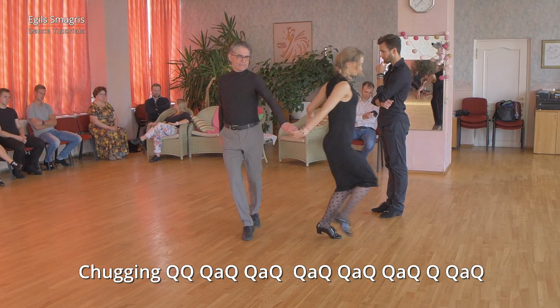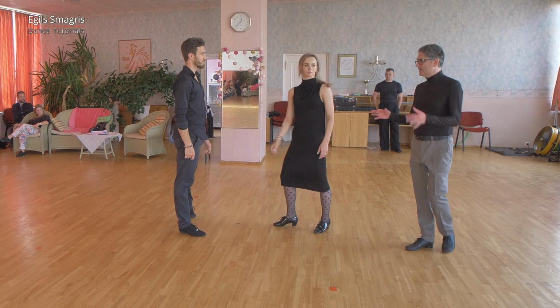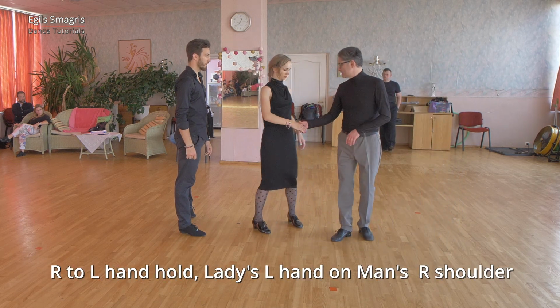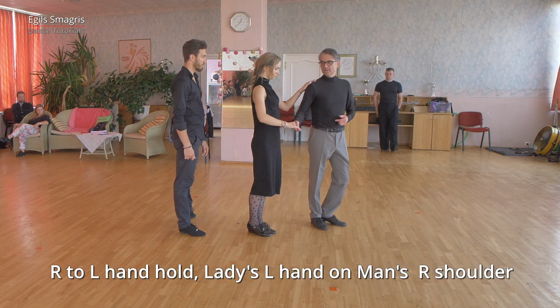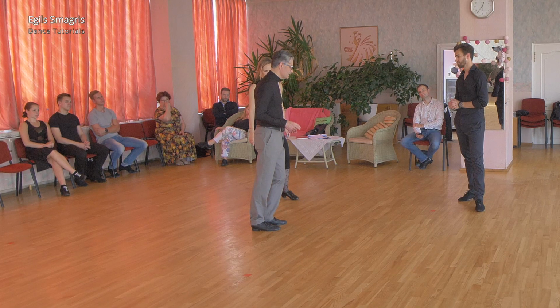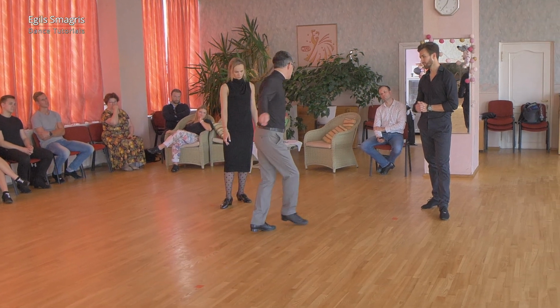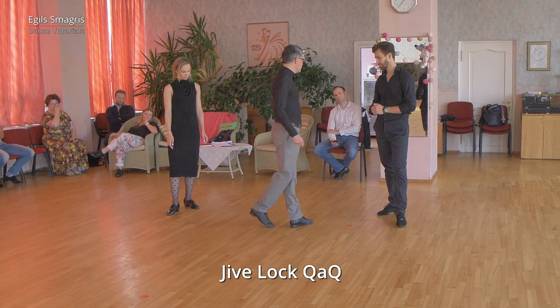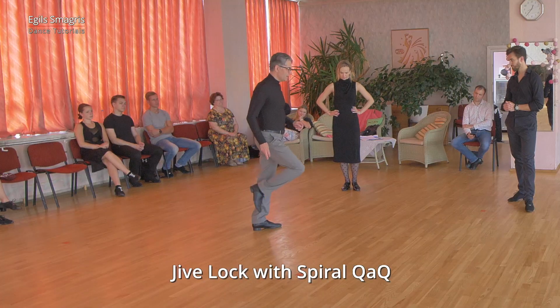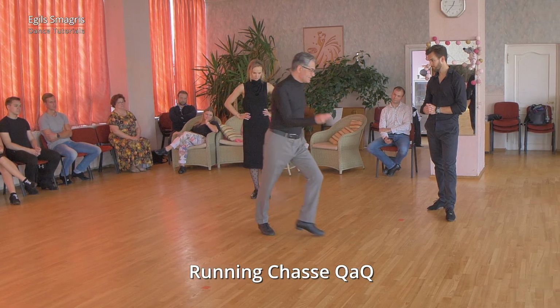Triple step, triple step. Let's look at hold when we dance kick ball change. There will be a right hand to left hand hold and lady's left hand on man's right shoulder. Last six steps for lady could be jive lock with spiral turn and jive lock, or another version, jive lock with spiral turn and running chasse.